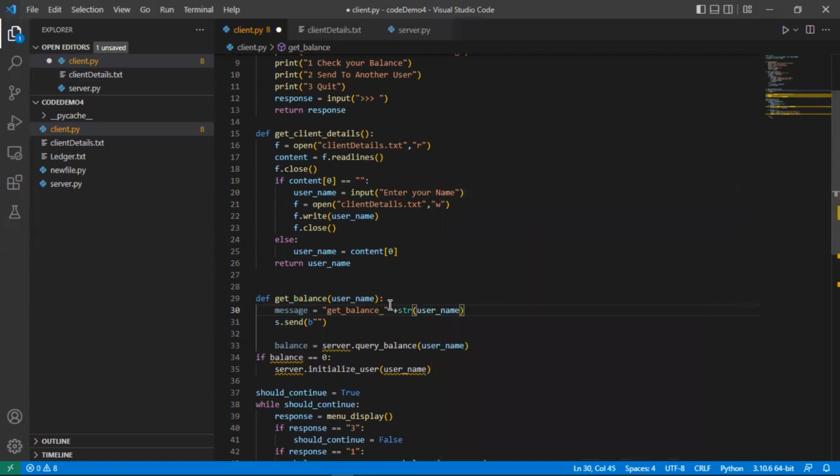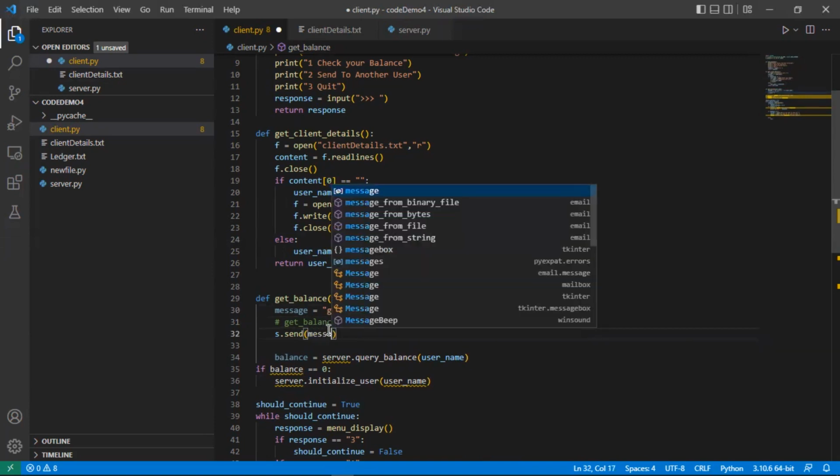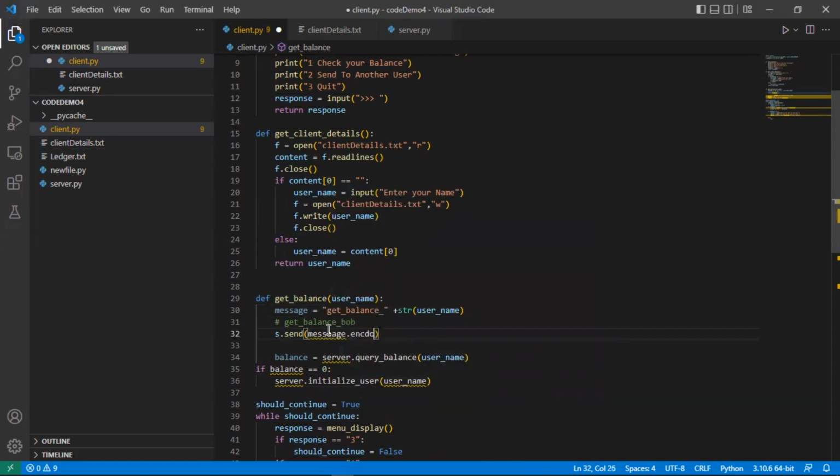So what this is going to do is create a variable here, and message is basically going to include get balance underscore and then the username. So if our username is Bob, it's going to include that. Okay, so we're going to send our message dot encode, again, so that it gets sent as bytes.